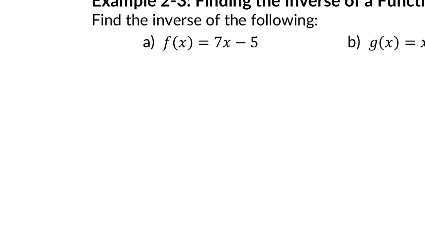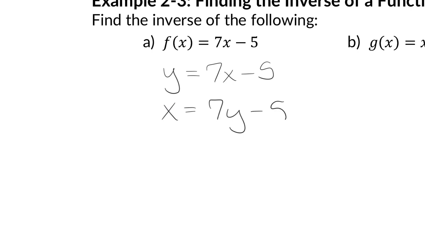We have f of x equal to 7x minus 5, and we are finding the inverse. Number 1, we replace f of x with y. Once it's replaced with y, we just swap the x's and y's in their positioning. Literally just replacing y with x and x with y. Did I change anything else about this question? Did I change just the x's and y's? Yes, change nothing about anything else on this equation.